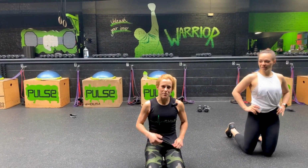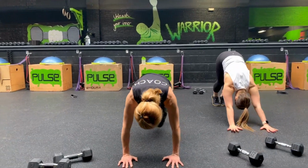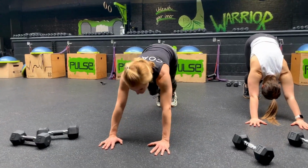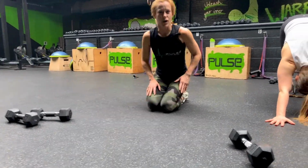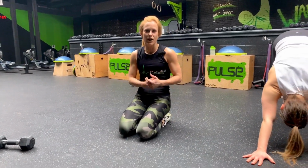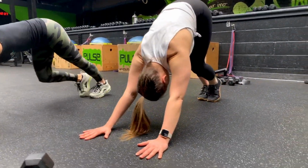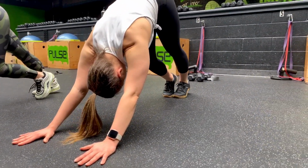Let's go ahead and kick it up into a downward dog, a little active recovery here. I want to pedal those calves out. So if you feel any restriction, guys, in your squats, a lot of times it's due to the ankle. So just pedaling your calves in the floor, working on your dorsiflexion can definitely help. So let's stay here for about 20 seconds.